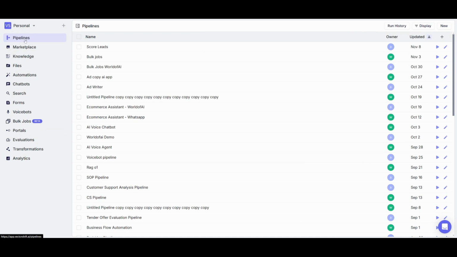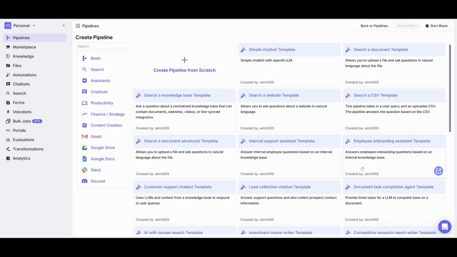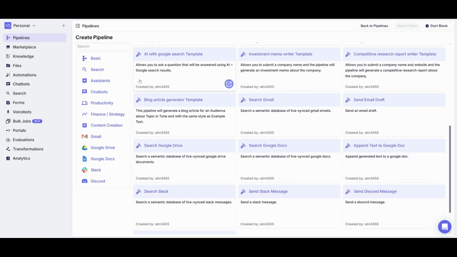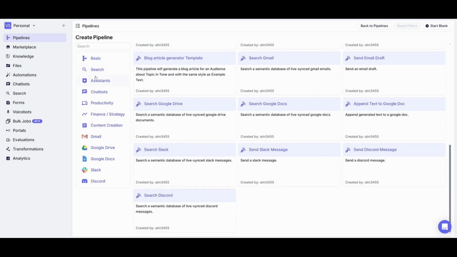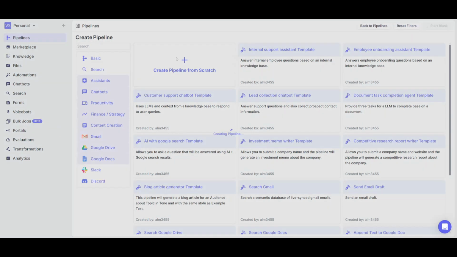But now what we're going to be doing is starting off by creating a pipeline from scratch. So simply click on the addition sign and click on create new pipeline. And like I said before with the marketplace, these are ready-made templates built by various community members as well as the VectorShift team, where you can simply automate so many different types of things, from Gmail flows to Slack to productivity and so much more. But now just simply click on create pipeline from scratch, because we're going to be showcasing how you can create an AI application built for scoring customer leads.